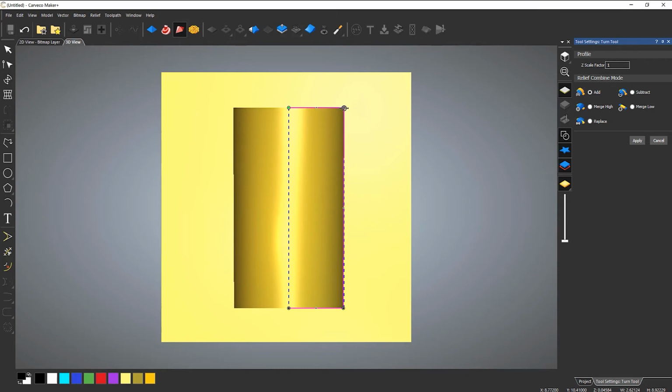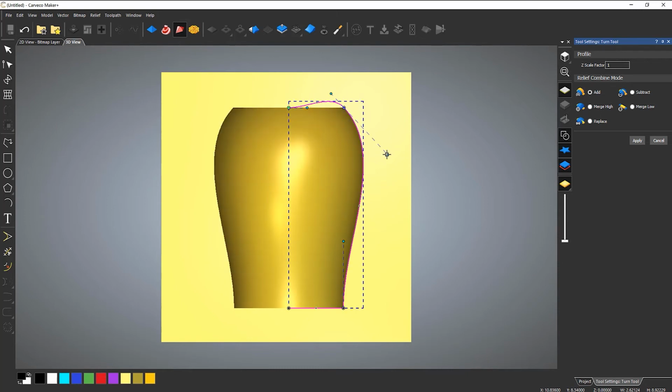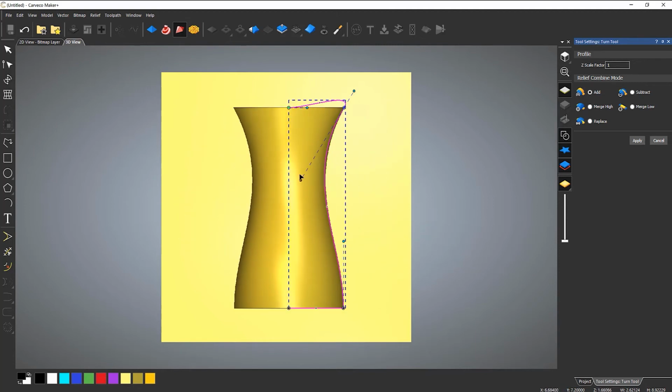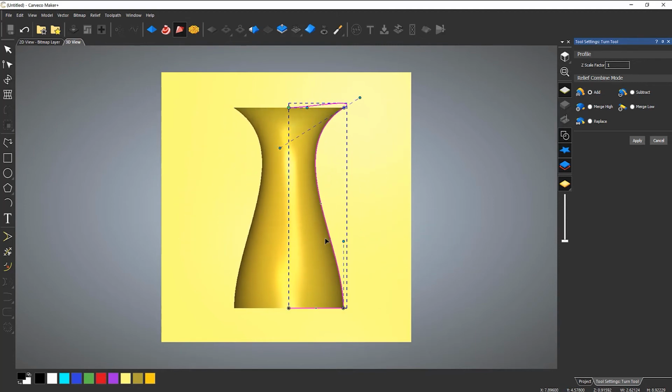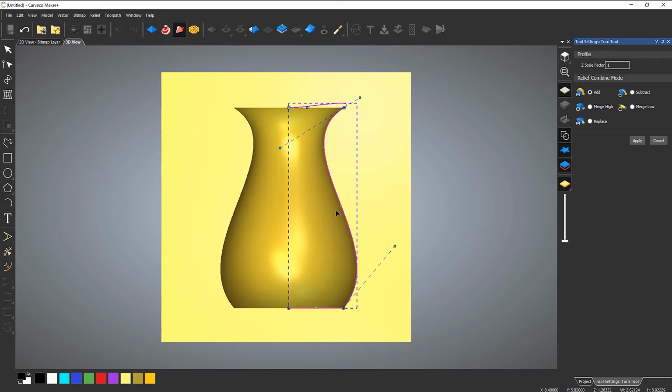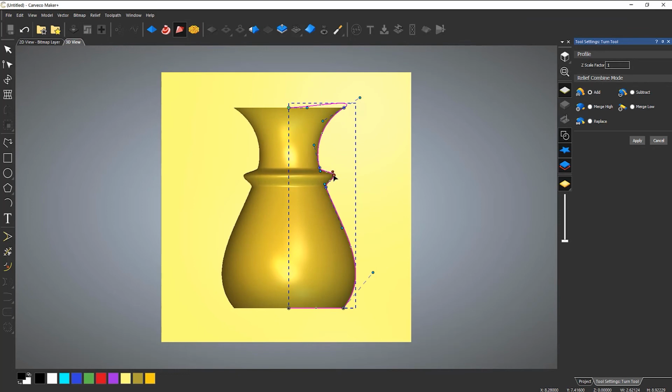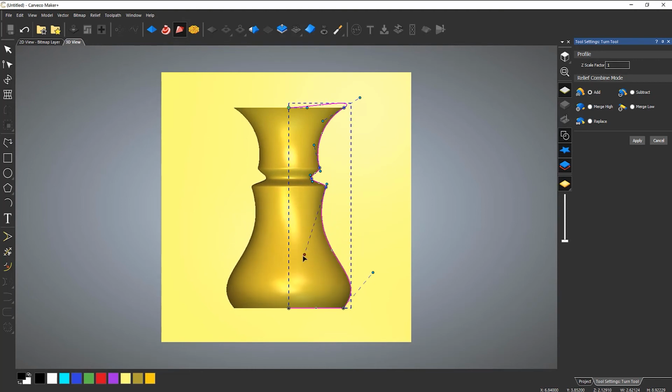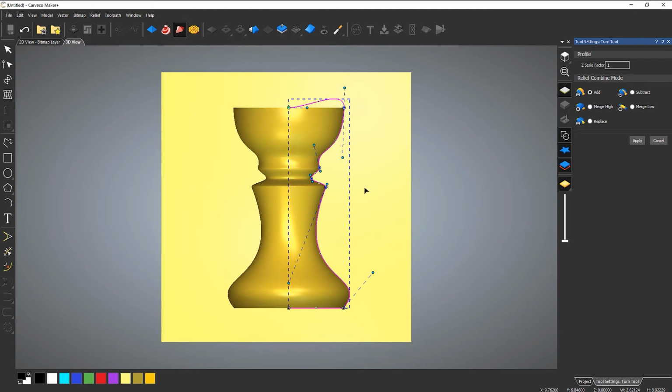So if I were to smooth that, you can see that I get this sort of shape, and I can move that out, can create all these nice sort of shapes here. So I can bring that out. I can also insert points. So if I press I on the keyboard, just as node editing, like so, and I can insert another point, insert a point there and there, bring that out. You can see that I can create all these different effects. Okay, so you can create some really nice, cool things with this.